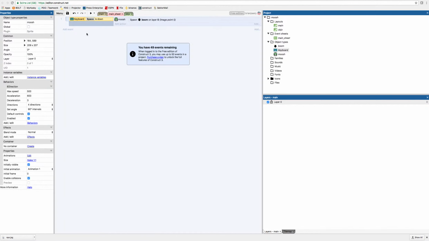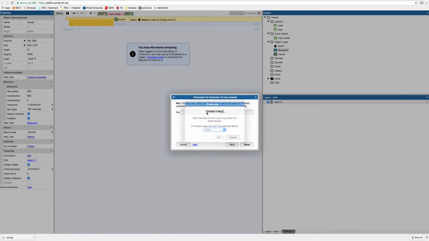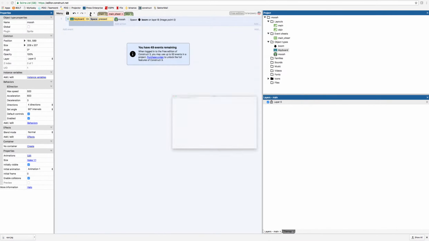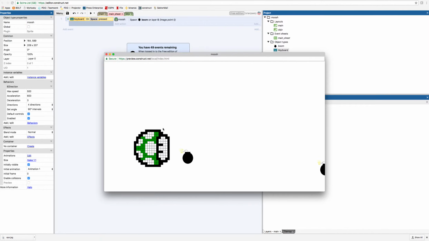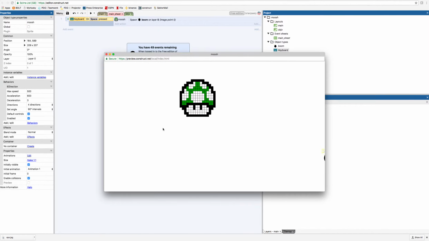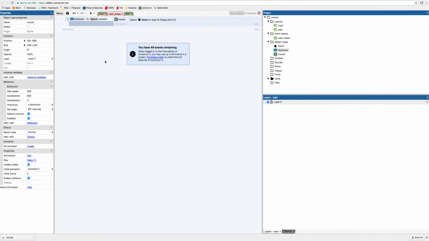So there he goes. And then, of course, I should be able to, so I did key is down. And I want to delete that. I'm going to say keyboard, like on key pressed. I'll do the same thing. Hit OK, done. Let's see what that looks like now. There we go. Off he goes, and he's shooting away. Whoa! So why it wasn't working before, I don't know, but that's really as clean and simple as it is.